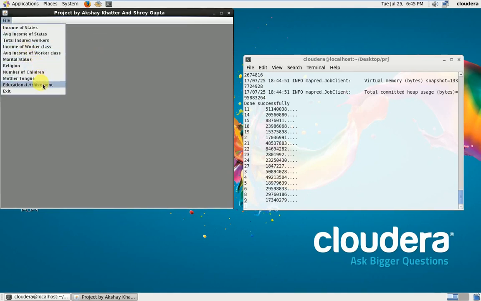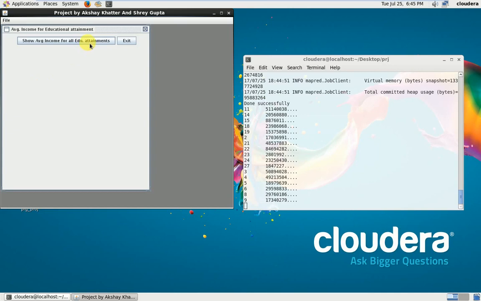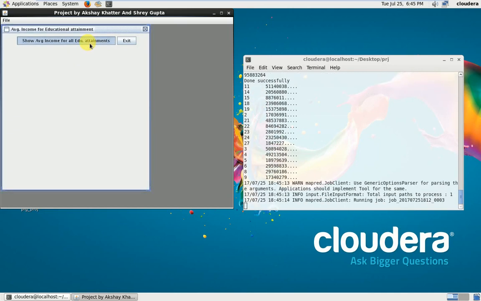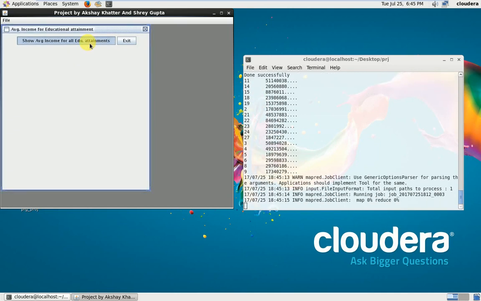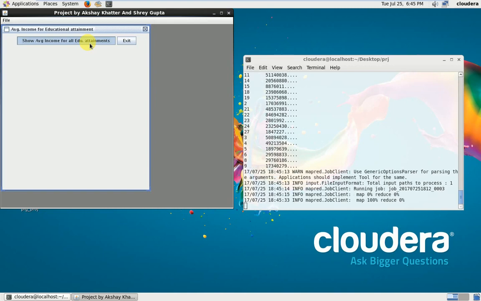Now let's take the educational achievement analysis. This analysis basically lists down the average income of all people with a particular educational attainment. This helps us to analyze what is the average income of a person who has cleared grade 12 or who has cleared a doctorate degree, an associate degree, whatever.